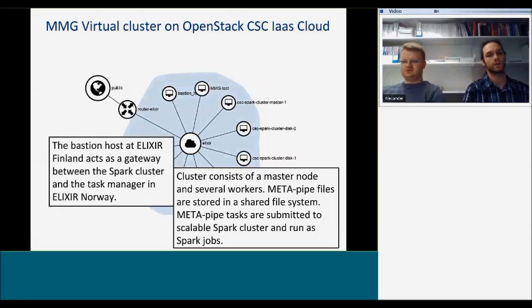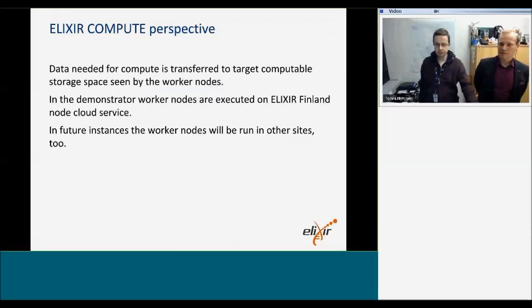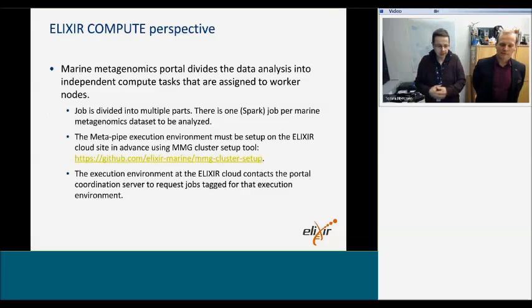Next slide. Kimmo, would you like to add something from the service provider side? Well, from the service provider point of view, I'll go a few slides back, and as you could see, this is not an easy case to set up for a local cluster or cloud service provider. So you have to install plenty of tools and reference databases, take care of connections, and all that, which sounds in the beginning like plenty of work.